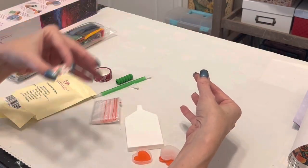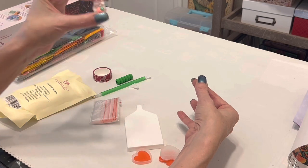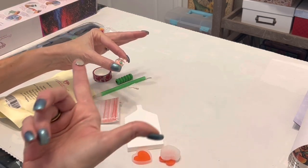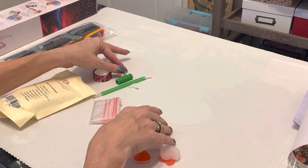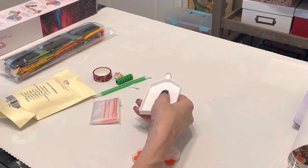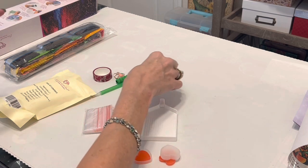You're going to peel that plastic covering back to start putting your drills down. You put this beautiful little cover minder on the top of the plastic, and you put the magnet on the underside of the canvas. The magnets magnetize together, holding the plastic back so it's not flippy-flopping around. And again, these will all vary. There are roses, there are hedgehogs, there are all kinds of things in these kits. Hearts, I've seen a bunch.